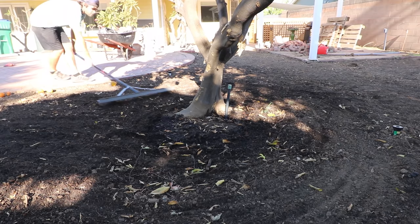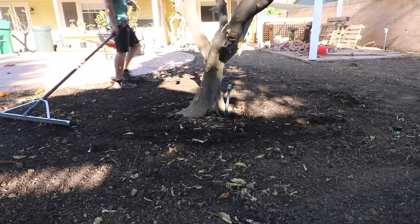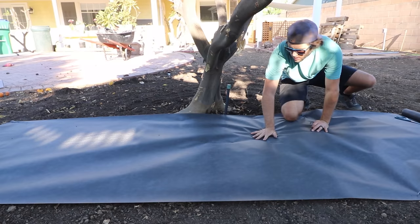All the systems for the backyard are installed and tested. It's almost time to lay the sod, but there are several key steps to complete beforehand. The first thing to do is put a planner around the fruit trees to separate them from the grass. I used a wide rake to smooth out the ground and make it as flat as possible. The planner will have a four-foot radius.